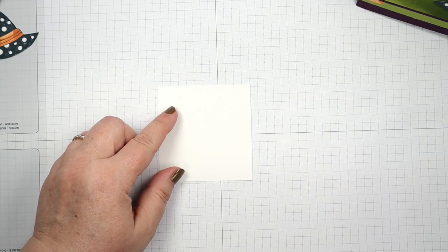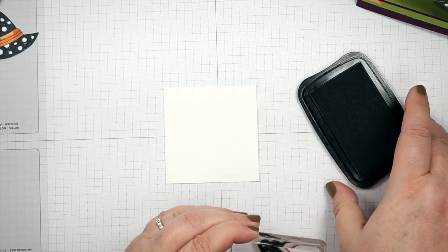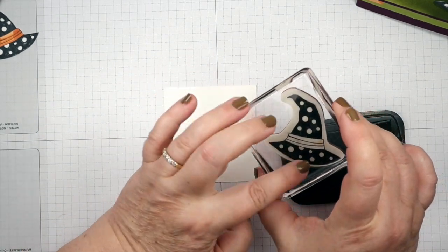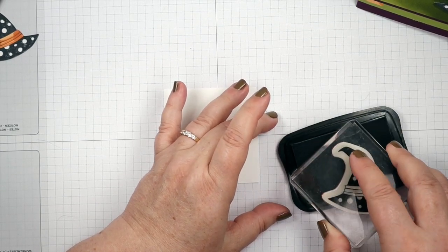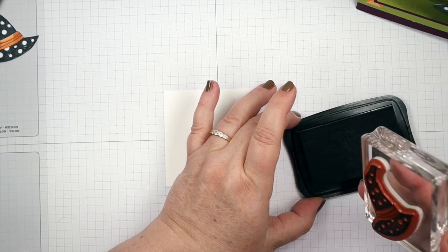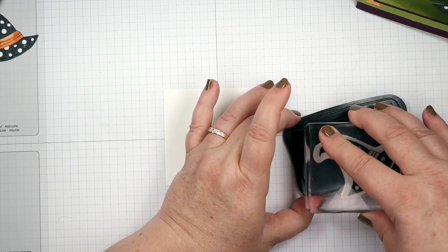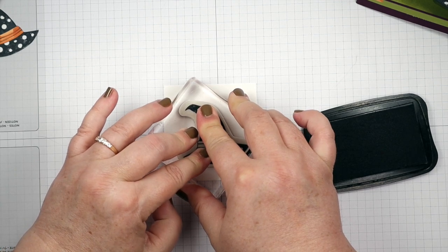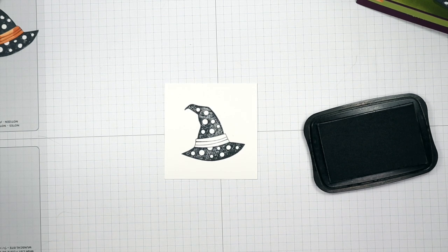So here is just some regular old basic white cardstock, and I'm going to ink up with Memento Tuxedo Black this hat with the polka dots. That's the one I decided to use. You could use any of the hats in the set. There's 2 other hats to pick. Just ink up real well here. And give it a nice stamp. Then we're going to color the hat.